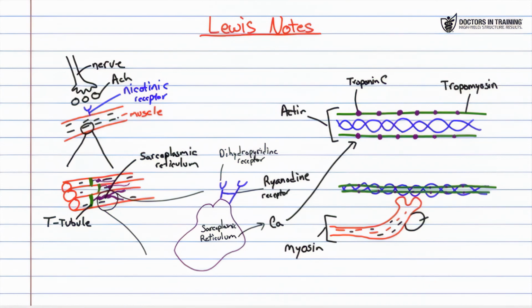Now, after calcium binds to troponin C, a conformational change takes place in tropomyosin that then allows it to move out of the way. Then actin and myosin are able to interact with each other, resulting in muscle contraction. Now remember, you also have to have ATP on myosin, supplying energy for the myosin head to ratchet along that active filament. All right, we're back.